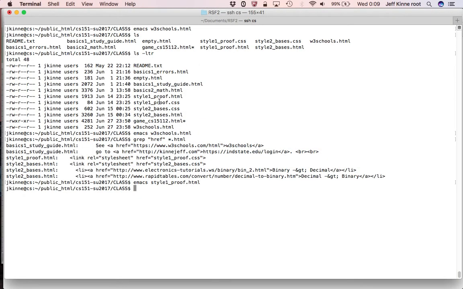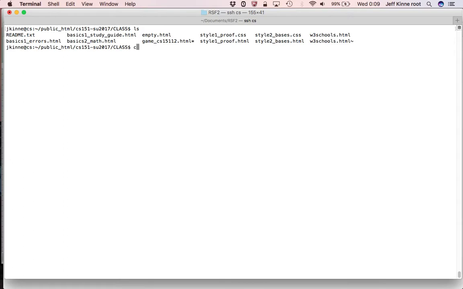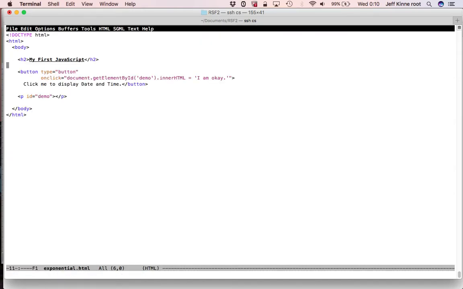So I have an idea, something that's kind of cute. I'll copy the W3Schools example, and this will be exponential.html. Let's see what we had. We had a button, and I'm not going to call this my first JavaScript anymore. I'm going to call this exponential growth. Instead of demo, I'll give this a name I like better.